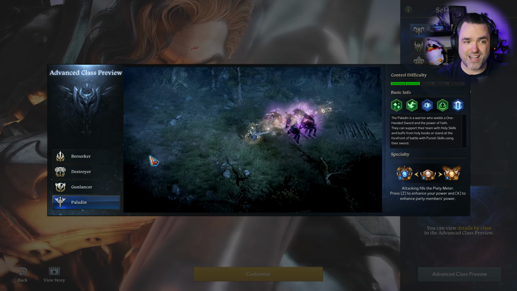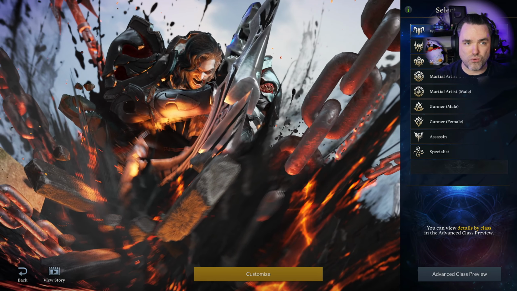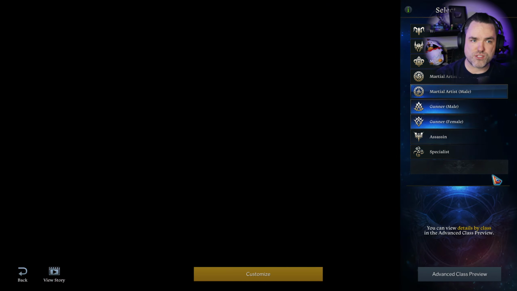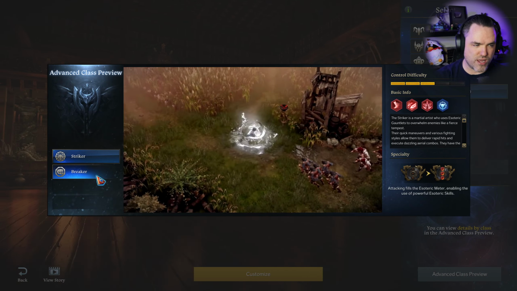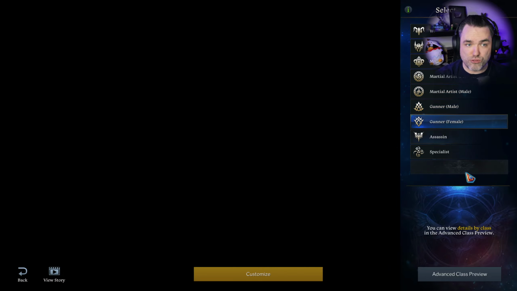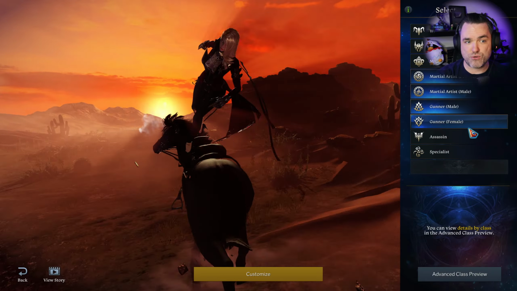Ultimately, the overall class doesn't matter. Like, no one really requires warriors or mages or martial artists. What they're looking for is the classes that these turn into, right? Striker, breaker, that sort of thing. So what I would do, if you're super new to the game, is go and look through this list and figure out which ones sound good to you.